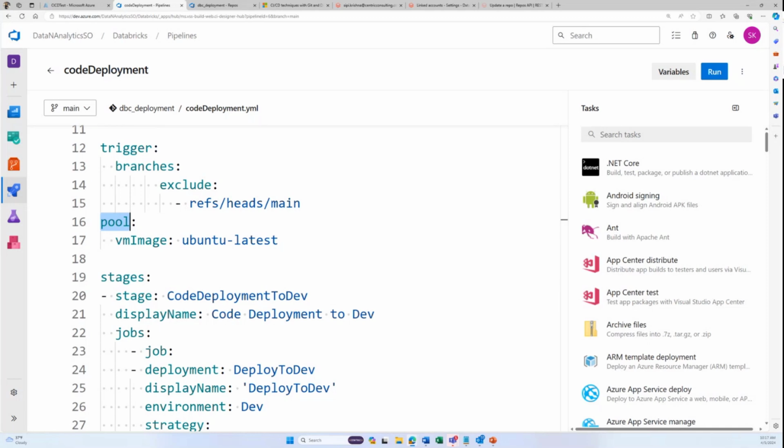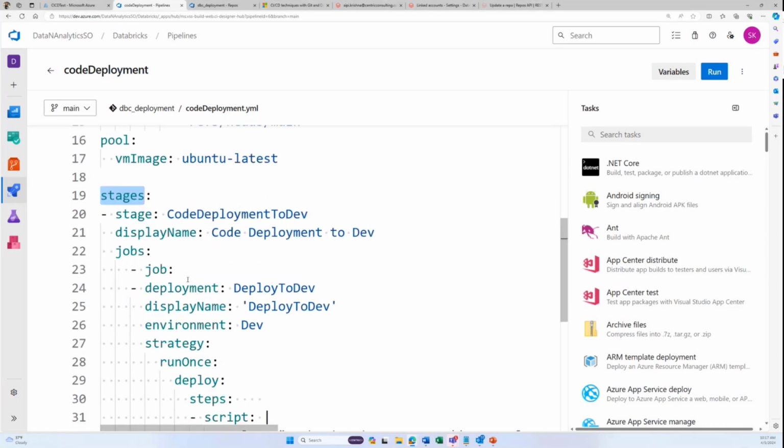Then in the YAML pipeline, we have got stages, jobs, and steps. You can have multiple stages in the pipeline. One stage could be deployed to dev, another stage could be deployed to a testing environment, another stage could be running your unit test cases, another stage could be deploying to production. So you can have multiple stages within a single YAML pipeline.